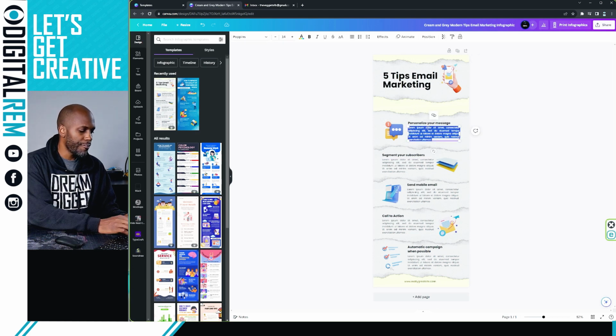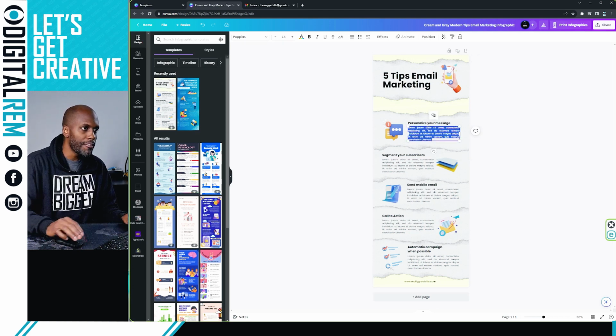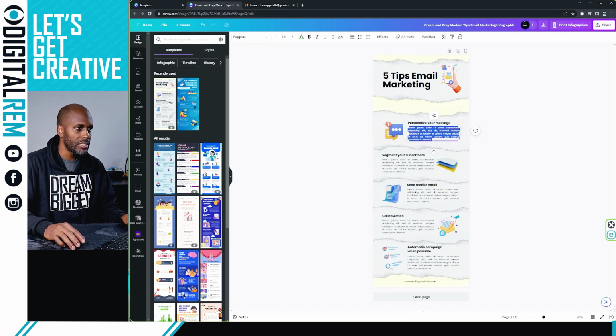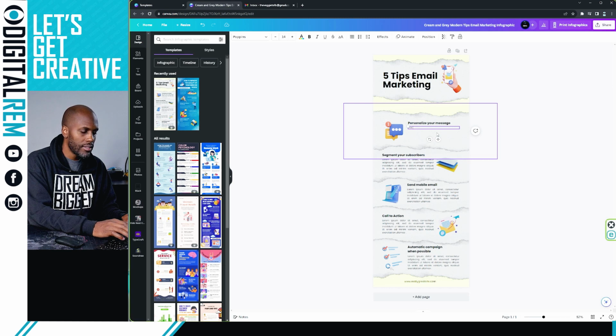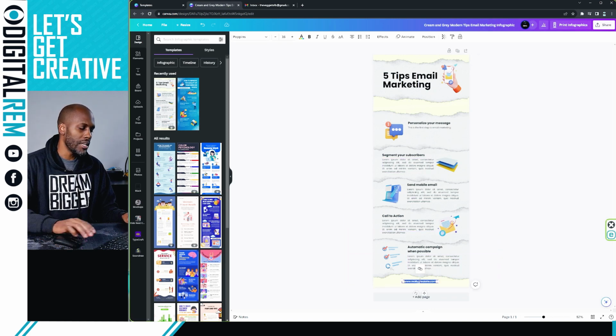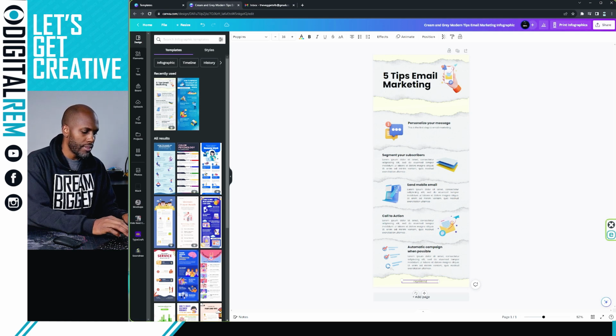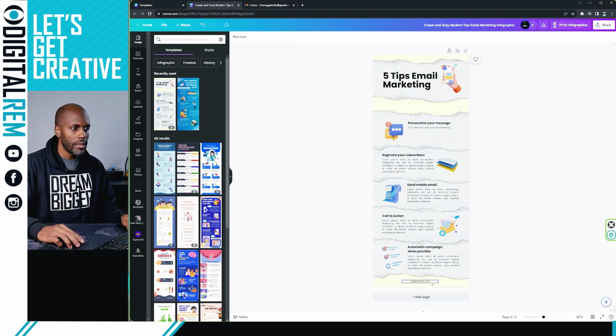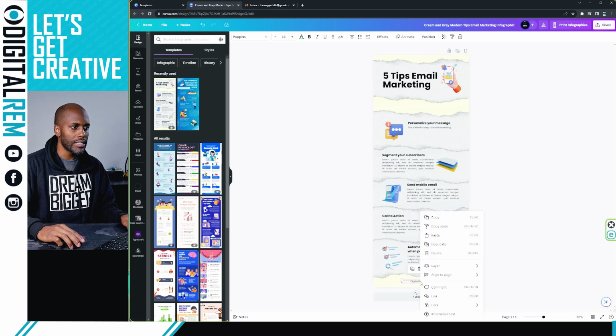You're gonna go here, enter your information, whatever the case may be. You just double click in and you can enter your information. This is the first step to email, just like this, real simple marketing. Very intuitive. Once you do this, make sure you add digitalrem.com, and you can enter your links in here if you want, because if you want to send them as a PDF or something like that, you can do that.